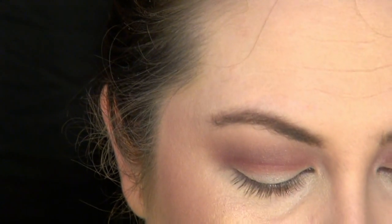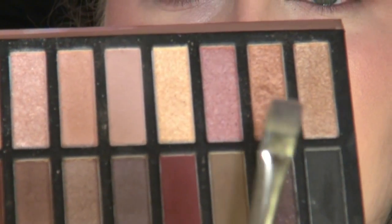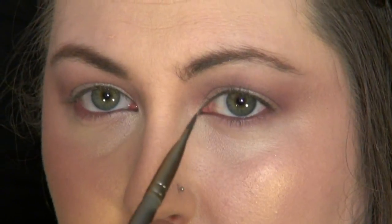You can opt to use eyeliner at this point. I would recommend a very thin line of liquid eyeliner pressed right up against the eyelashes. You can even tightline with a pencil instead. But what I'm actually going to do is take the black from this palette and use a little flat push brush to push a very fine line of black right into my lash line.